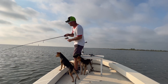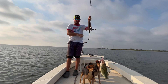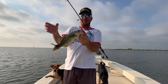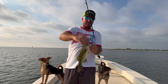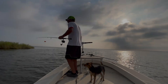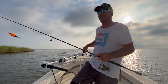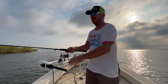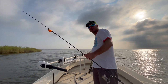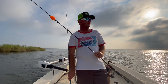Look at this big bass — big ol' chunky monkey. We talked about this earlier, the bass and the trout — only in Louisiana do you see them hanging out together. Alright guys, this grassy pocket here had some fish, some throwbacks, a little bit of action — not enough to keep us here all morning. We're going to make a move, see if we can find some more fish on some more grass.